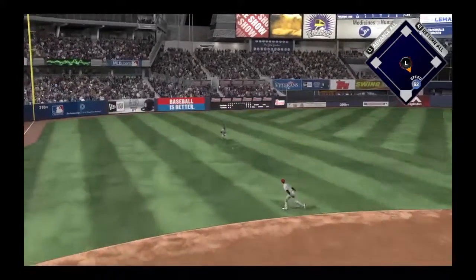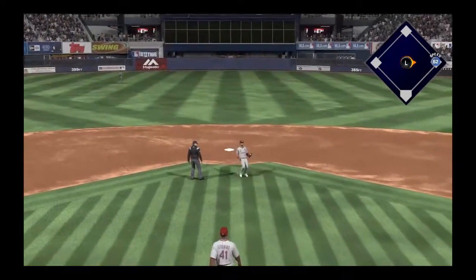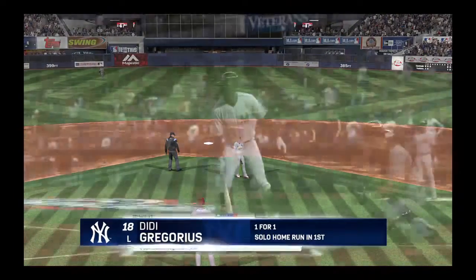Nice layup. Hit sharply on the ground to the left. That's through for a base hit, and he's 1 for 2 now. So a great job on a 1 and 2 pitch to keep the inning alive.